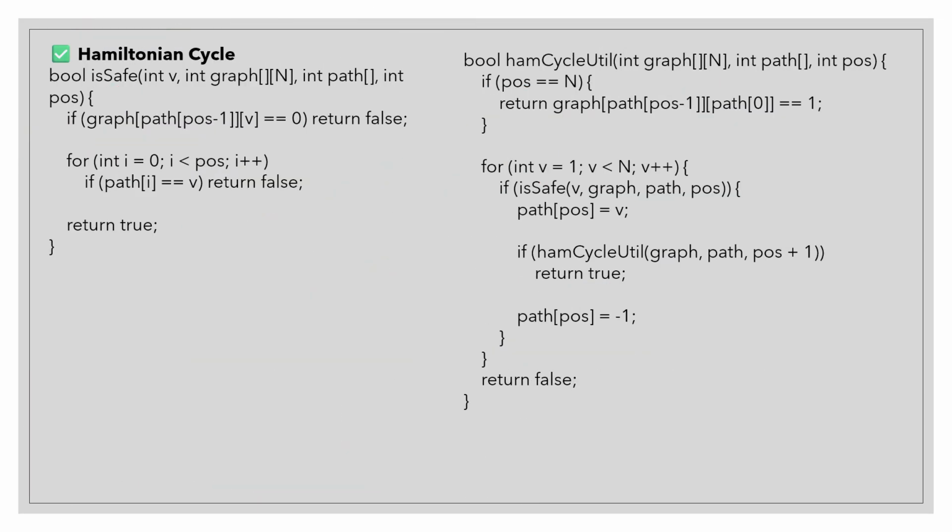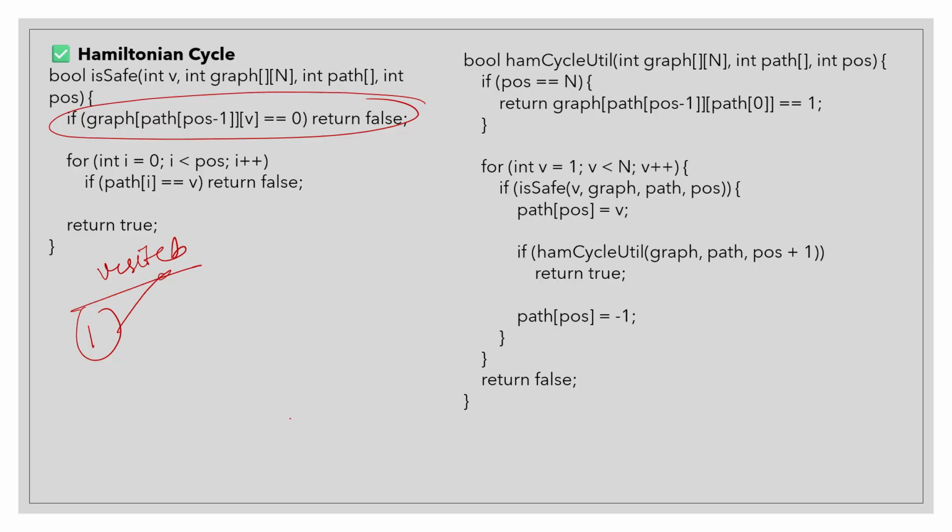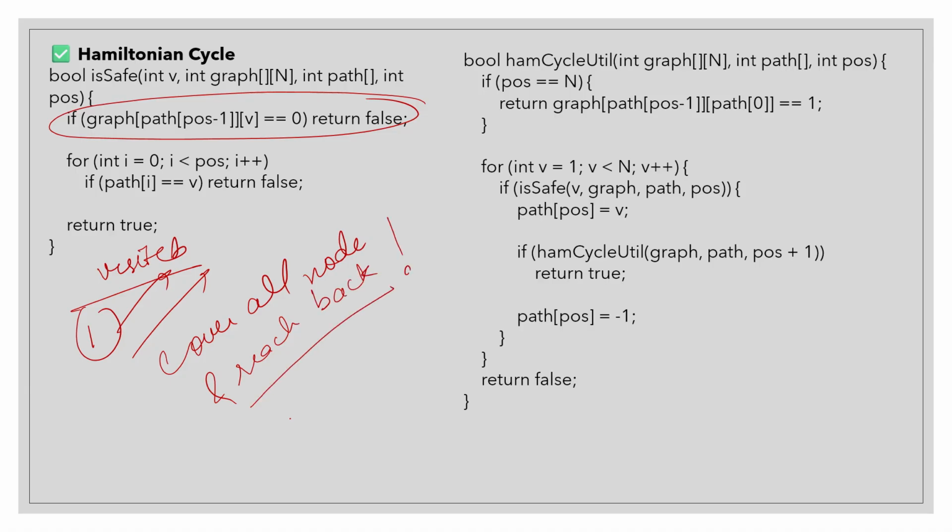Next, Hamiltonian cycle. Similarly, you just have to check visited. Either you make a visited list of what you have visited. As soon as you visit one, you put it into the visited list and ensure that it's not visited again, and you cover all the nodes. Cover all nodes and reach back. So this is basically what you all have to ensure. This code is easy, so I'll not be covering it. Let's move on to the next slide.